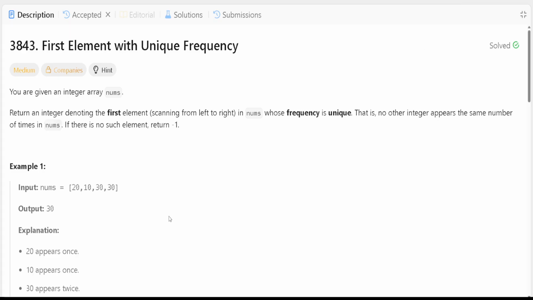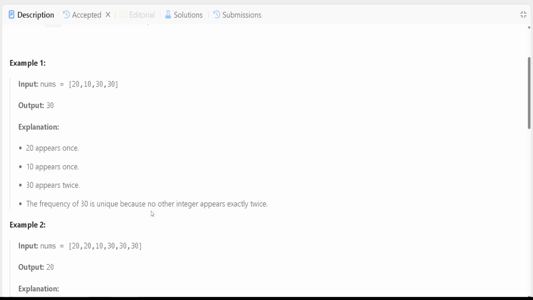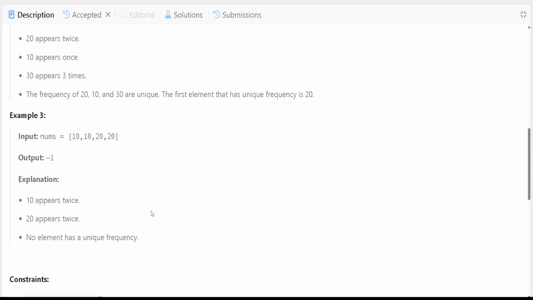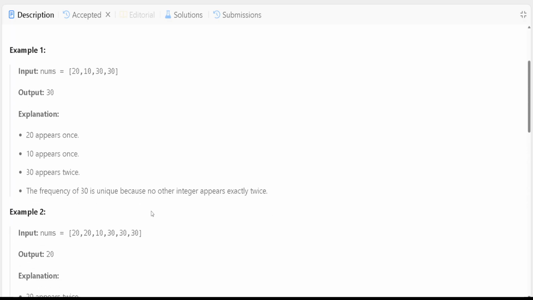Now let's think about some examples. You can go through these examples, guys. Very easy examples are given, so I'll go through a very simple one. Example 1: 20 appears how many times? First time. Then 10 appears one time, but 30 appears two times, right?